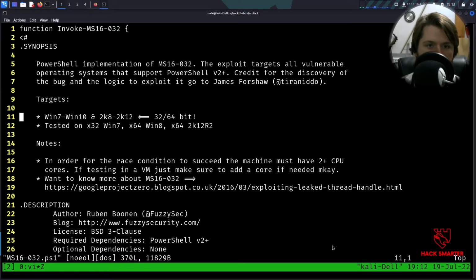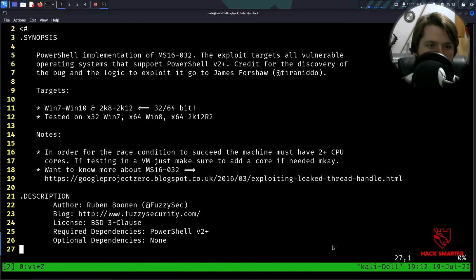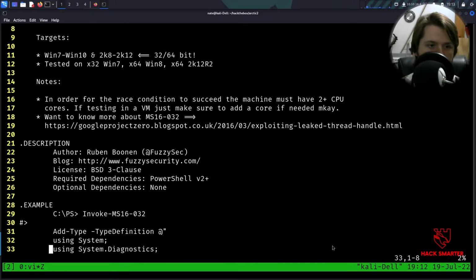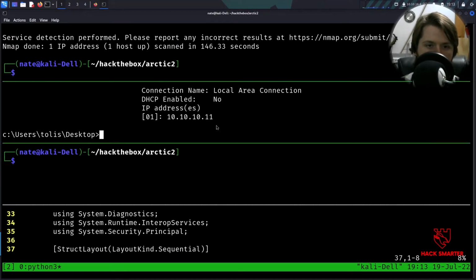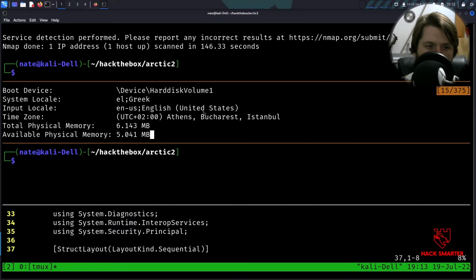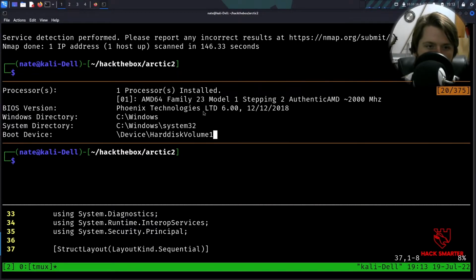The PowerShell implementation targets vulnerable operating systems and supports PowerShell v2+. In order for the race condition to succeed, the machine must have 2+ CPU cores. Ooh.